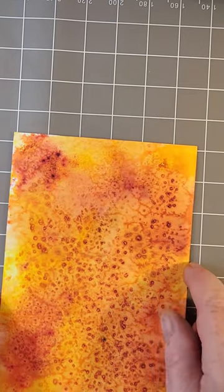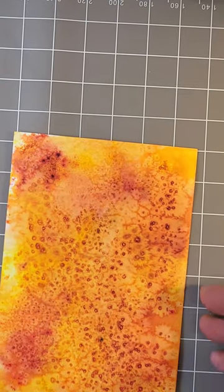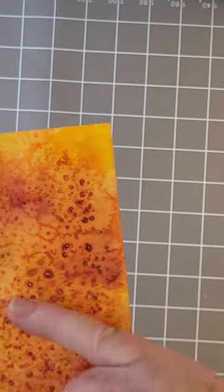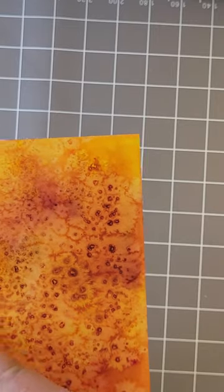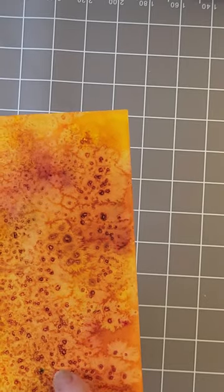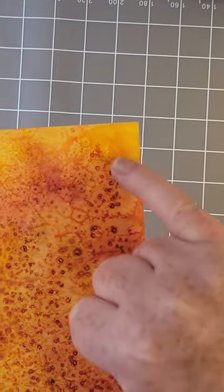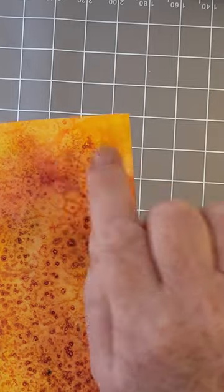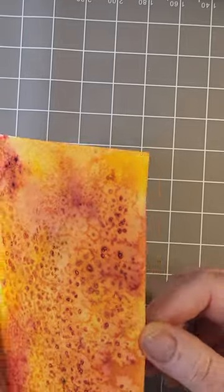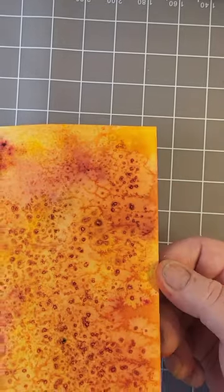And as if by magic, in the true style of Blue Peter, here is one I created earlier. And you can see we've got all the colours in the background with the little what look like indentations. It's actually smooth, where the salt crystals were, and they've absorbed some of the colour and sucked it around them and made these little marks, and they look like little pit marks. And I love the watermarks and how gorgeous it is. And those colours are so vibrant once dry, they're absolutely gorgeous.